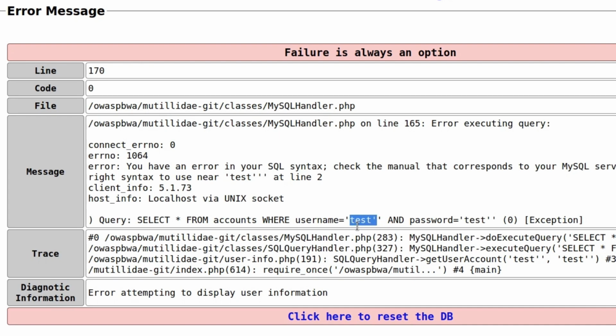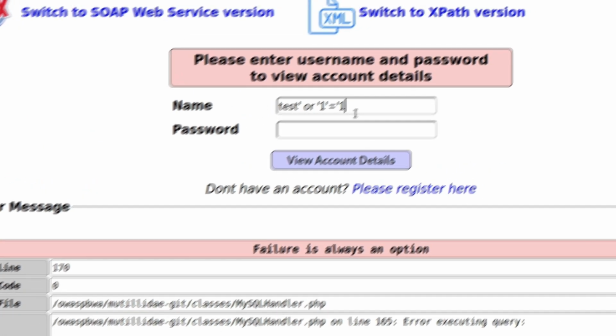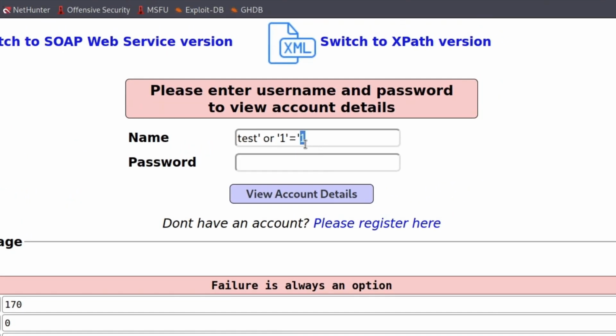Our input is getting stored between the single quotes by default. So this end single quote inside of the query will replace the end single quote that should belong to this one number. And then we will get the username to be equal to test, or 1 under single quotes is equal to 1 under single quotes, which should be correct.